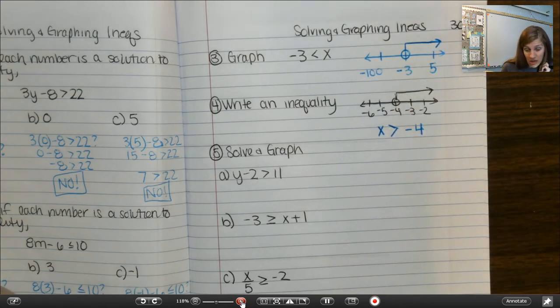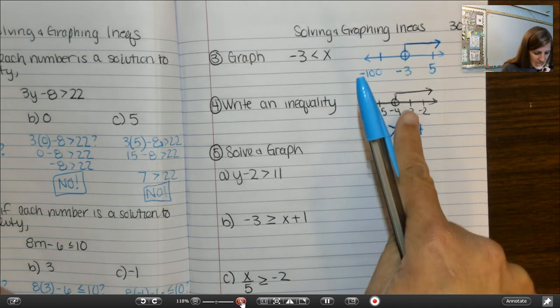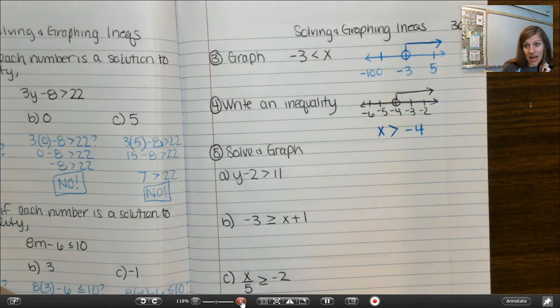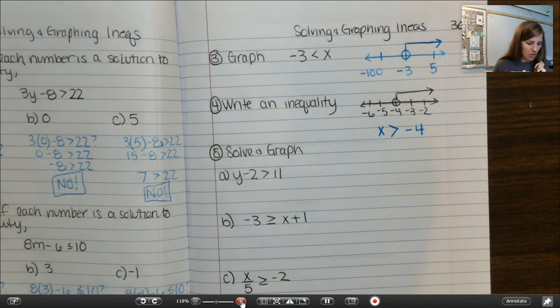And you might be confused and thinking, like, why do these graphs look the same, but these inequalities look different? And they look different because your x's are on opposite sides. So if that happens, you have to switch the sign also, like if you change the side your x is on. So hopefully that's okay.